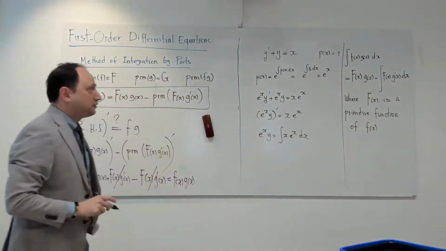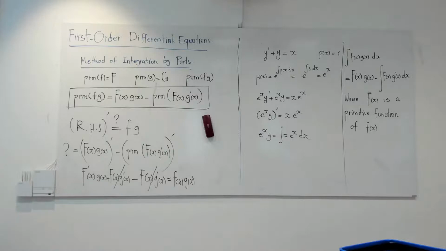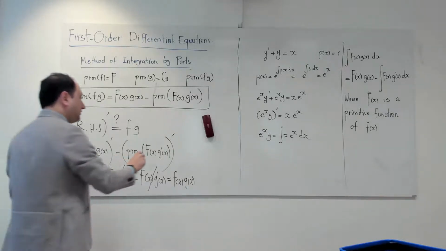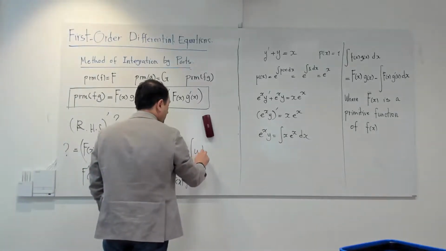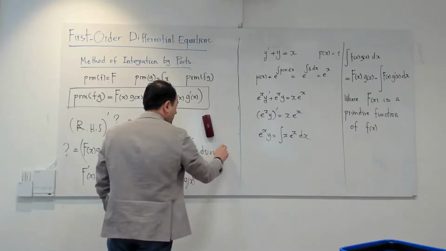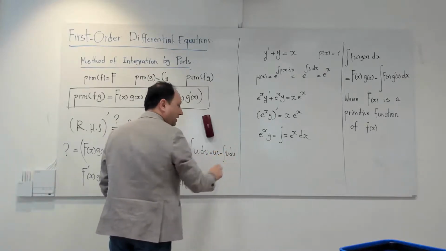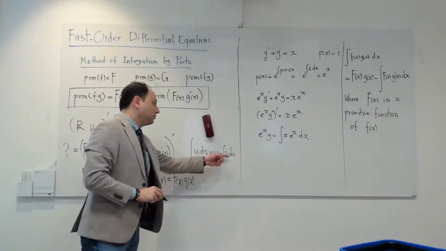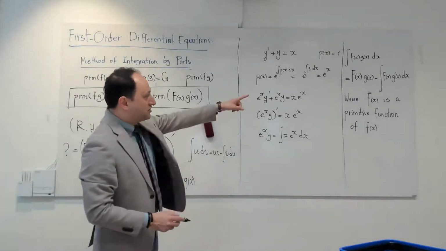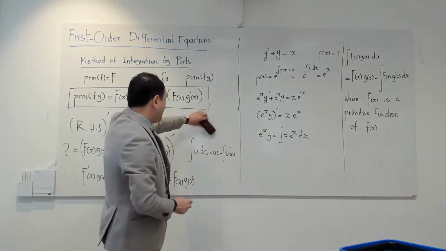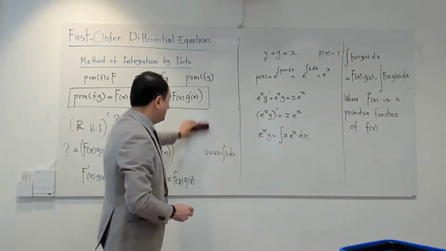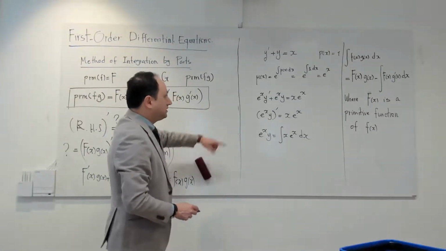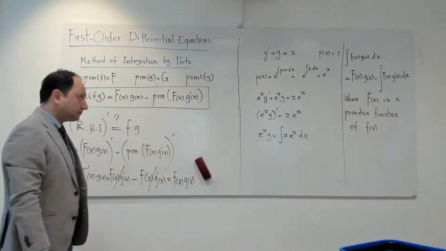Still, it is different from what you see in the university. In the university, this is the famous way of writing it: the integral of u dv is equal to uv minus the integral of v du. Memorizing it is very simple. The structure is more or less the same, but let us stick to this one, because if I teach it the other way, you will be confused. But this is not hard actually.